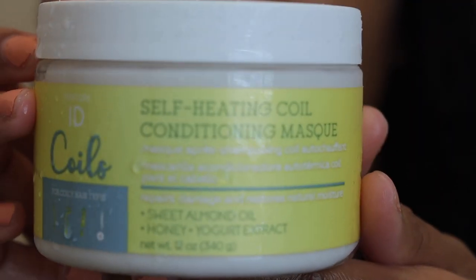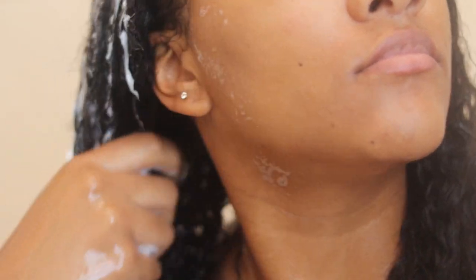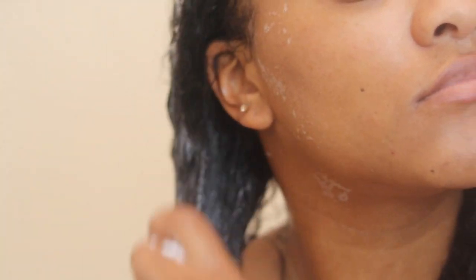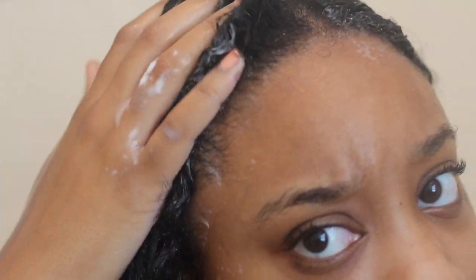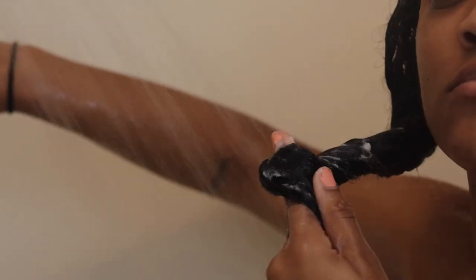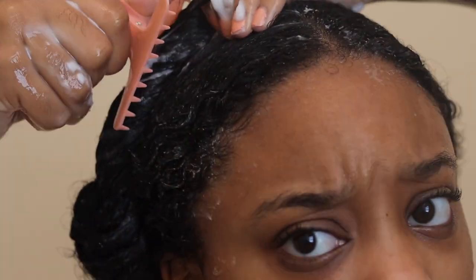I'm going to use this hair treatment mask. I've never used this, I just got it, but apparently it's a self-heating deep treatment mask. Feels really good, has nice slip, a really great detangler, very hydrating, but I did not see or feel any steam, any heat, none of that. So the heating part, I'm not really sure about. I'm not really sure if I had to put on a plastic cap or what I had to do, but it definitely did not heat my hair or my scalp.